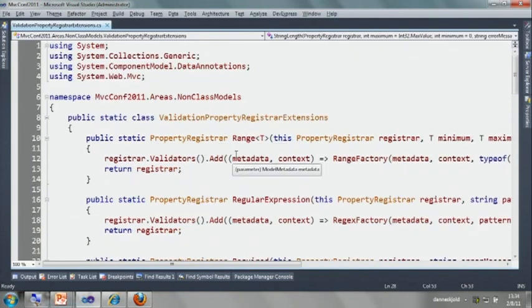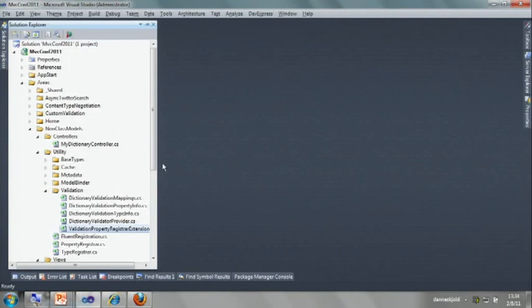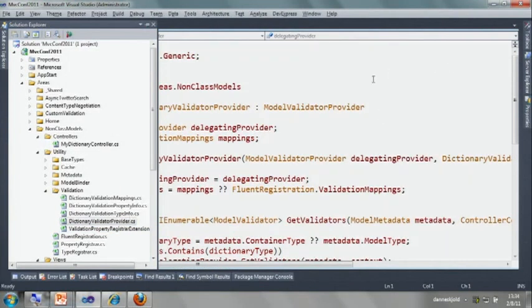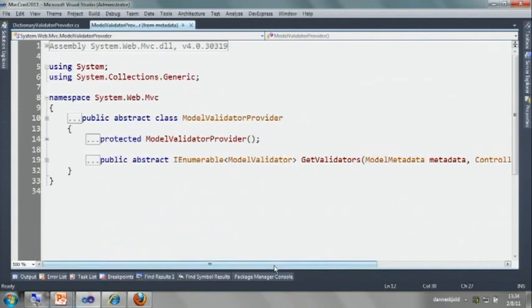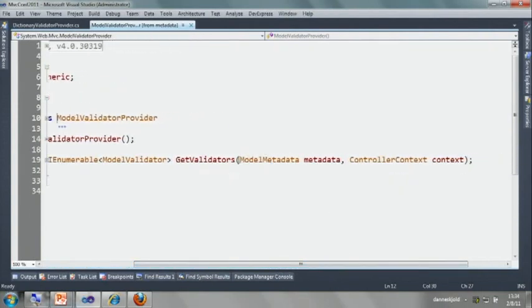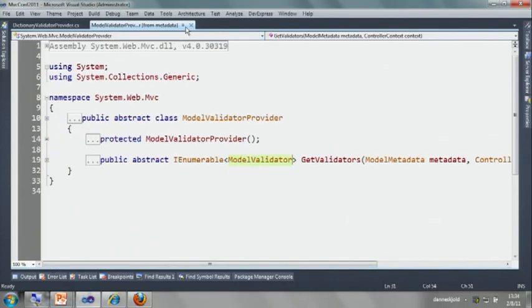Implementing a validation provider is a little bit simpler than implementing a model metadata provider, in that you only have one question to answer, which is, given this model metadata in this current controller context, please tell me what all the validators are. This is the second part. This is how we can get required validation, including client-side validation, because this standard API, this model validator class, is something built into MVC.